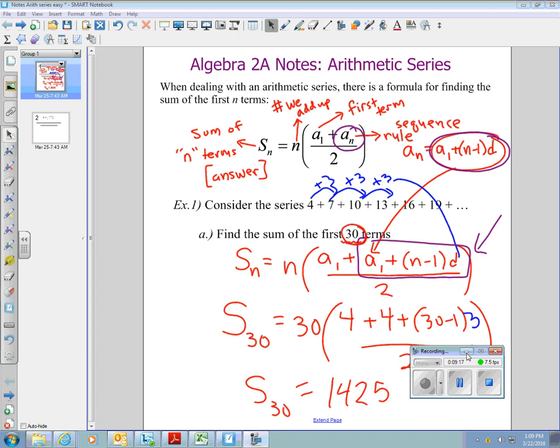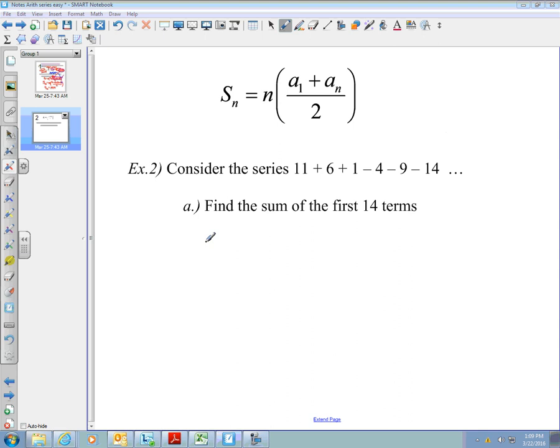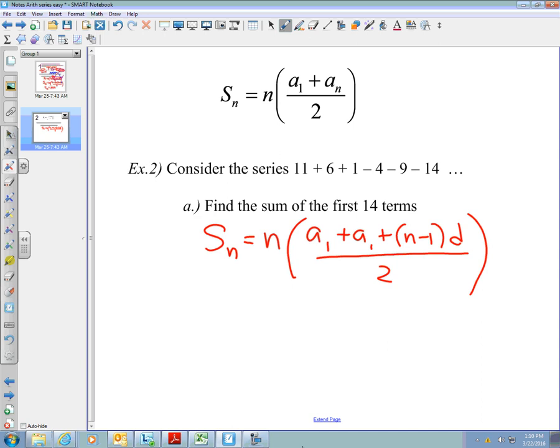So what I'm going to do for the next one is I'm just going to write the formula down again. And I'm going to write it with kind of all the parts in here. So N times A_1 plus A_1 plus (N minus 1) times D all over 2. So I want you guys to kind of try this on your own. Figure out all the things that get plugged in there, and then go ahead and kind of finish it and put it on your calculator and we'll see what numbers we get.